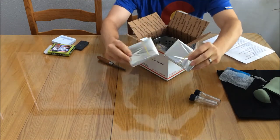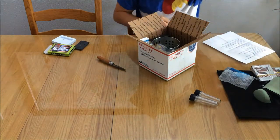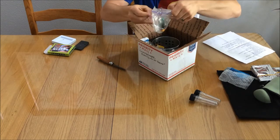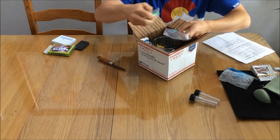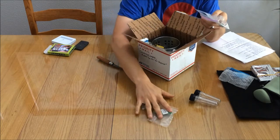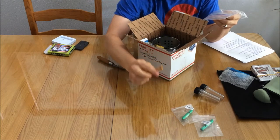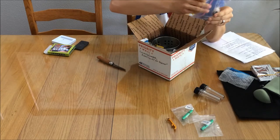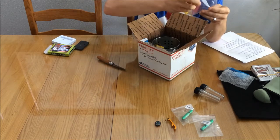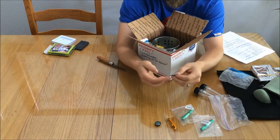Got two Mylar space blankets — everybody knows these, just survival blankets. Really handy, a good emergency item to keep in your kit or in your car. There's also a little package of assorted items: two aluminum whistles with a little keychain ring, a little aluminum keychain bottle opener, a miniature button cup compass, and two military P-38 can openers.